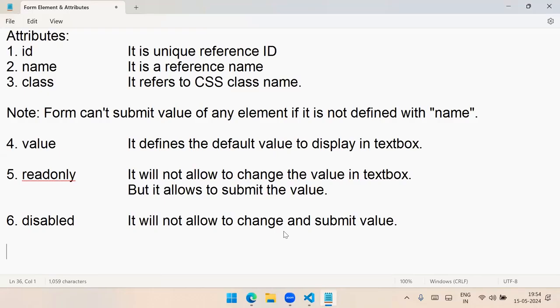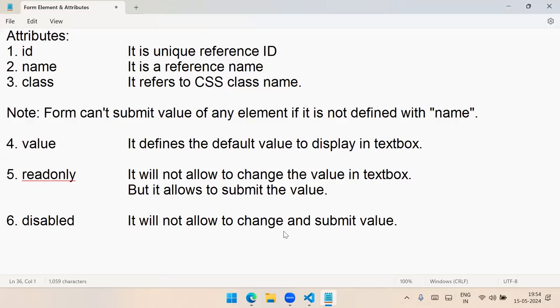That means, for example, I want to show that previously you entered this value. That means we want to show that your ID is this. You cannot change your ID. Suppose you are using a bank page. You have an account number. You have first name, last name, mobile number, email, and all these things. Account number they will show, but they will not allow to modify. You can't modify the account number. Account number is fixed. And we don't want to submit the account number also. We want to just show you your account is this. You don't need to even submit.